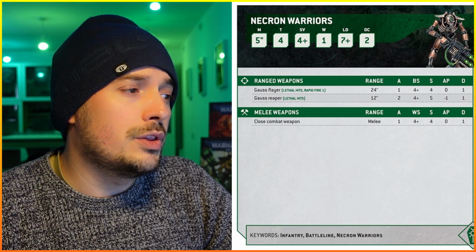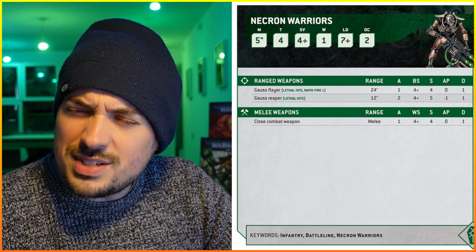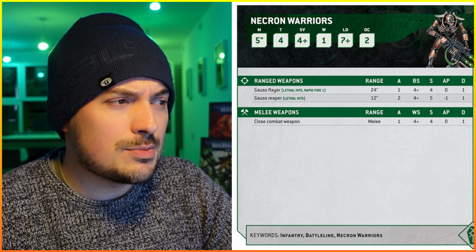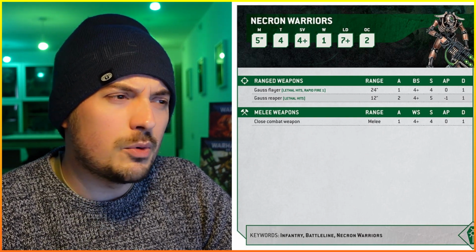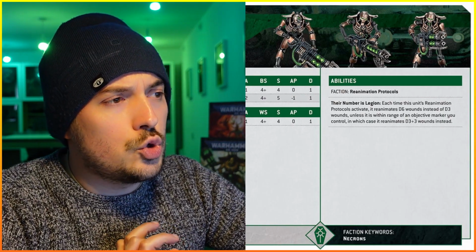Right, so the infantry, they've got the Battle Line keyword, so that means you can take, if I remember correctly, something to do with 6 of these can go into a detachment. Is that correct? I think it was. Necron Warriors, yeah. Abilities: Reanimation Protocols.